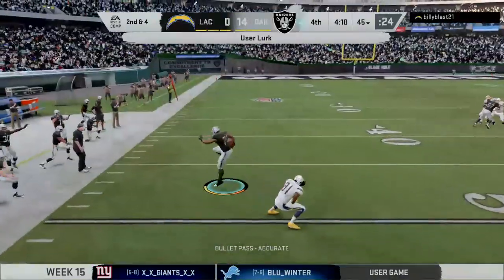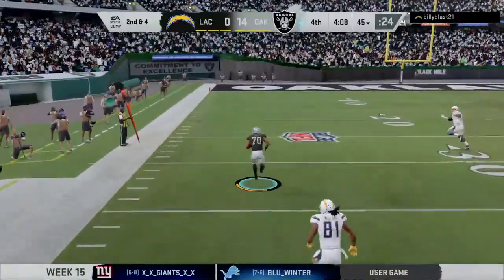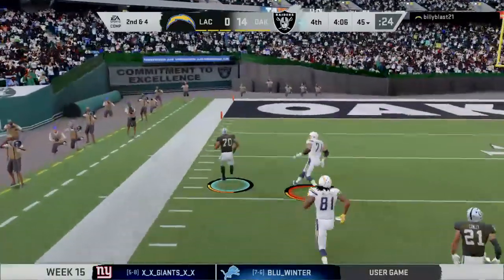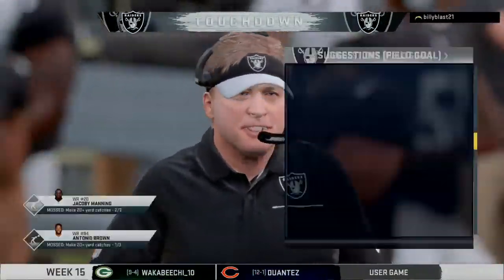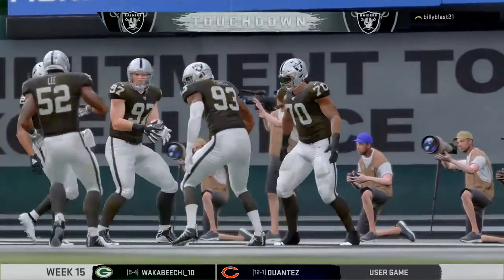Trying to get it to Williams, but it's intercepted. He's picked off near his own 48. There he goes, left side. And the Raiders are in for 6. Touchdown.